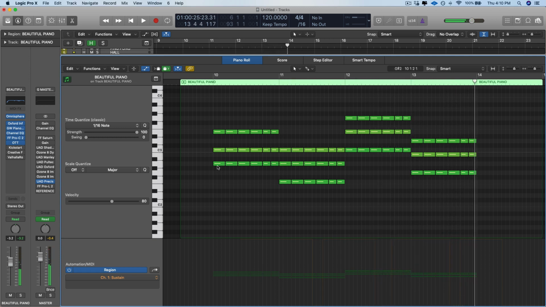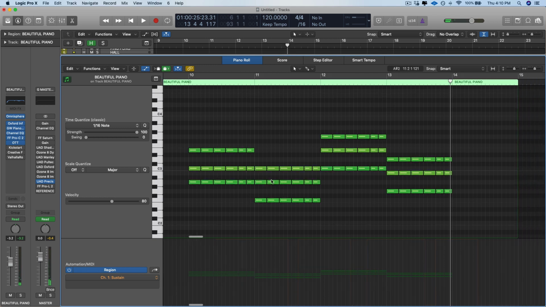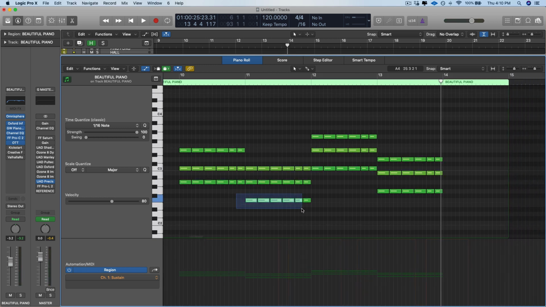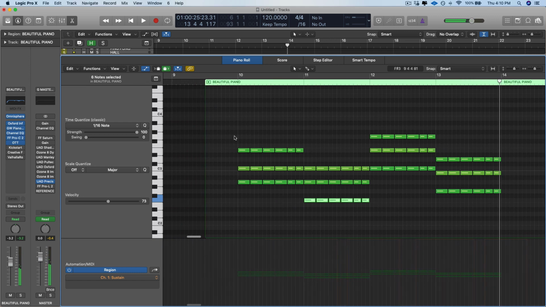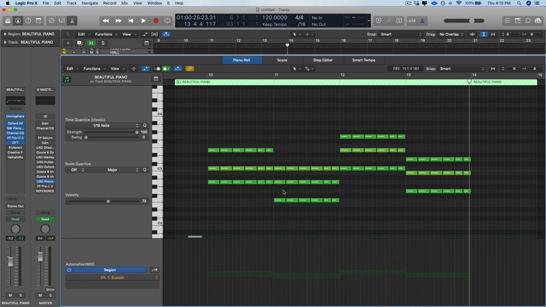Okay, great. And now what I want to do is start messing around with inversions and changing up the top notes. So now that we broke these chords out, you can feel free to bounce around a bit here. So maybe we have this A here, and we're playing an A minor chord. So why don't we take this and jump this up to an A?